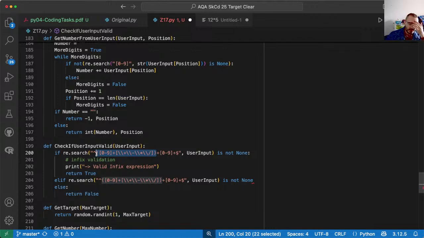So here we're going to have, I can't validate it as smartly as this one. Here, between the square brackets, this is our list of operators. And this bracket here is to say we repeat this.